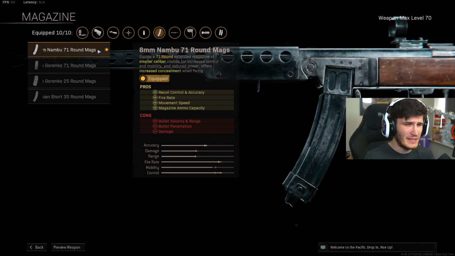This is the big one. This is the mag that changes the gun. You're going to get more fire rate, recoil control and accuracy, movement speed, so we're going to gain some of that back, and obviously the 71 round mag. We need the bullets. This thing is a lead hose. It is going to be spraying everything very, very quickly. So you do run out of SMG ammo quite quick, but don't worry too much about that.